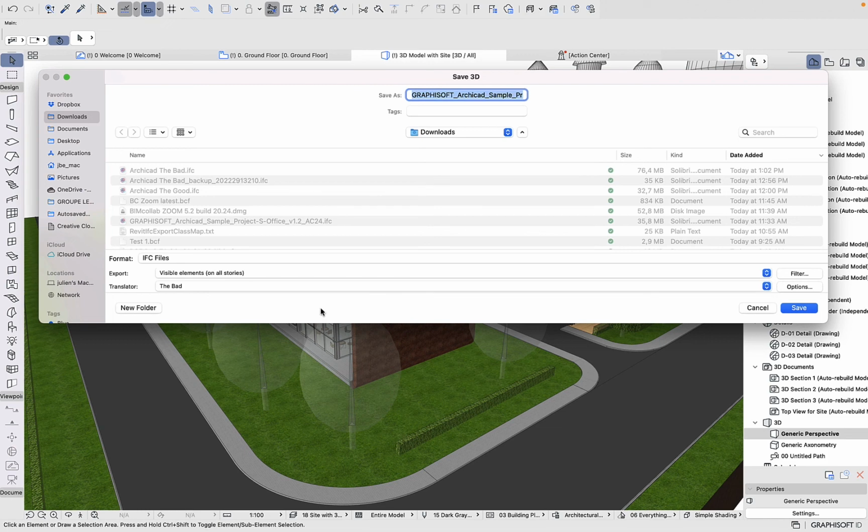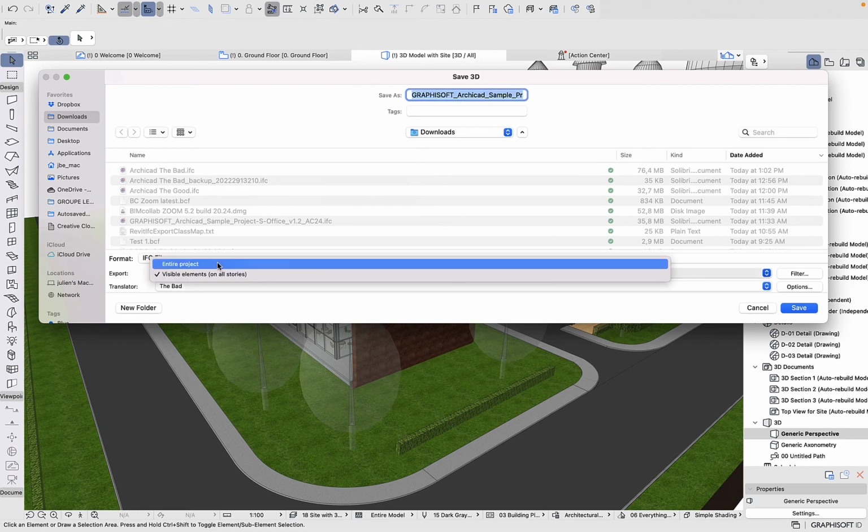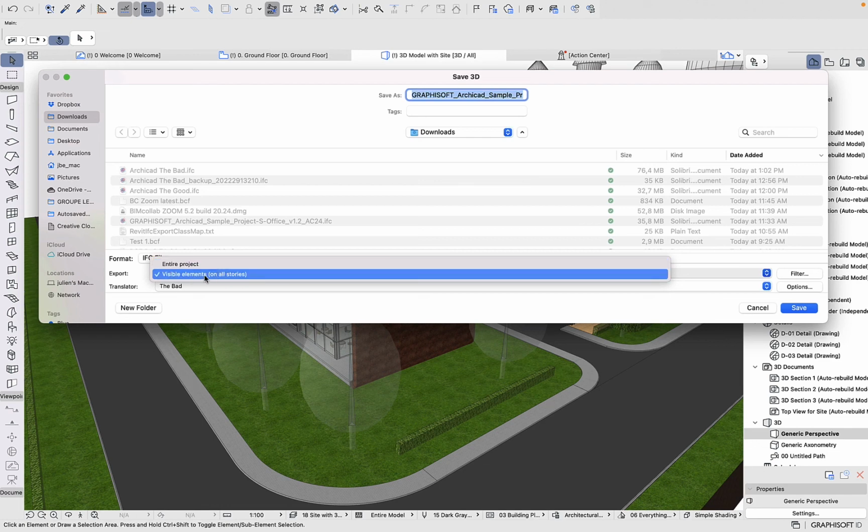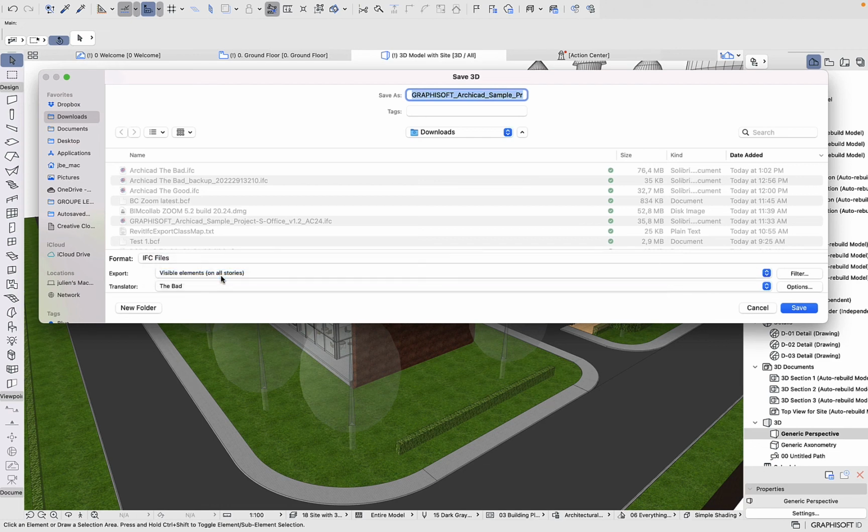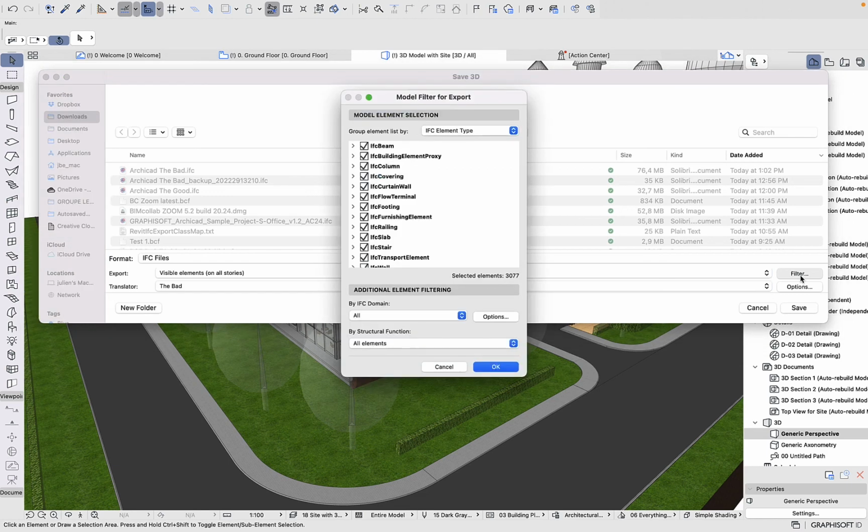So you need to say, I want to export an IFC file. I want to export the entire project or only the visible elements. That could be an important choice. Another good feature inside ArchiCAD is that you have a filter. That's very important, because sometimes you will want to export only some IFC types, IFC categories, and sometimes you will want to export the first floor, the second floor, the third floor, not the entire building.